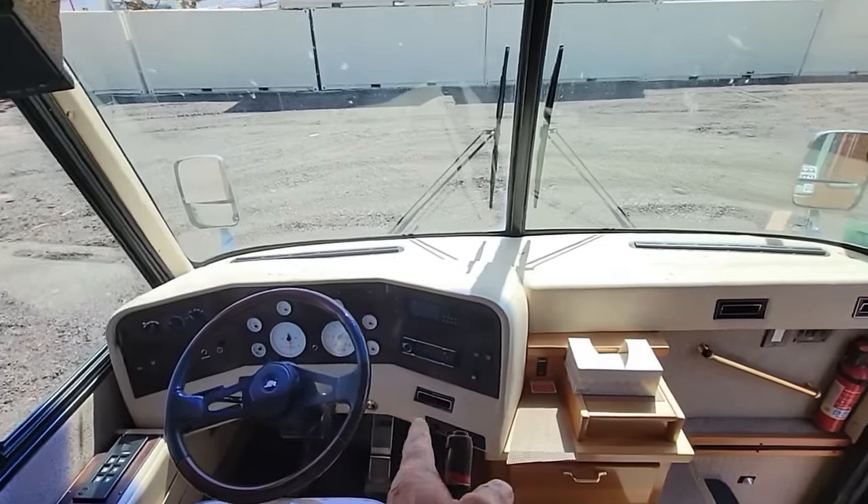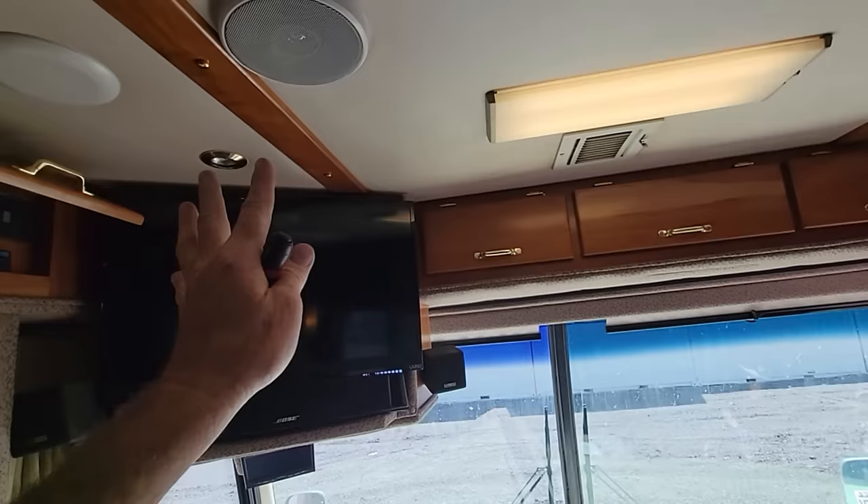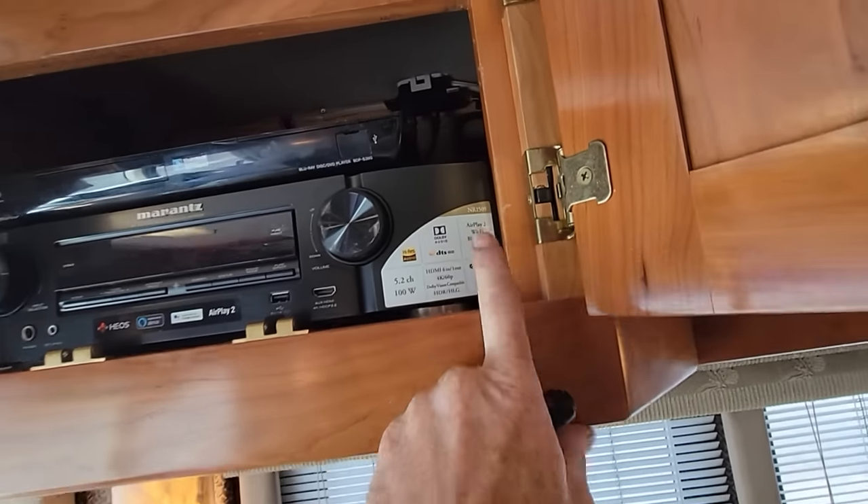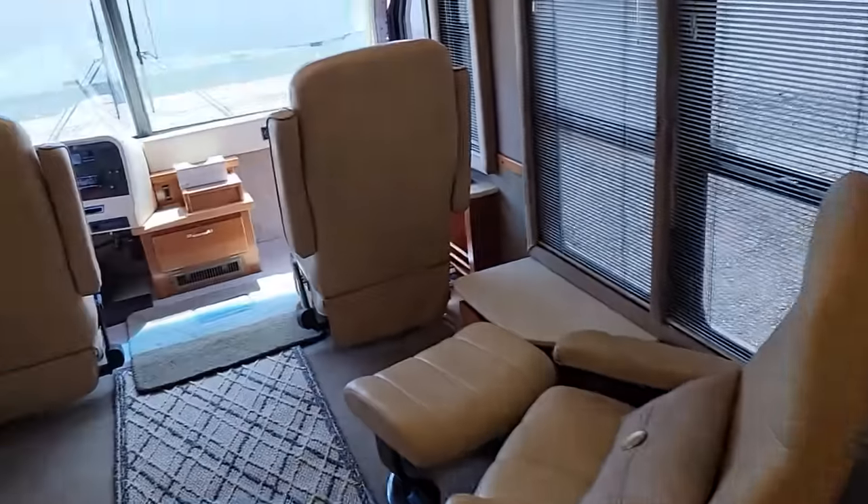The dash radio — I only have volume from one speaker. I haven't troubleshot that one. The home theater system right here is a very nice surround sound system that he put in. It does say it has Bluetooth — I haven't figured out how to do the Bluetooth on that yet, but I'm quite stubborn and I don't read directions very often. Now the last few items on my list really aren't anything that's broken or items that have failed — they're just items that I don't like. The first one's right above my head — this AC plenum. The previous owner installed this because that's all he could get at the time when he changed out the roof AC from a Penguin to a heat pump. All that means is it's not just an AC — it can actually make heat. So not all ACs are going to be heat pumps, but all heat pumps will be AC. But this plenum has a quick-cool feature, and the way this AC is ducted, that's not going to work.